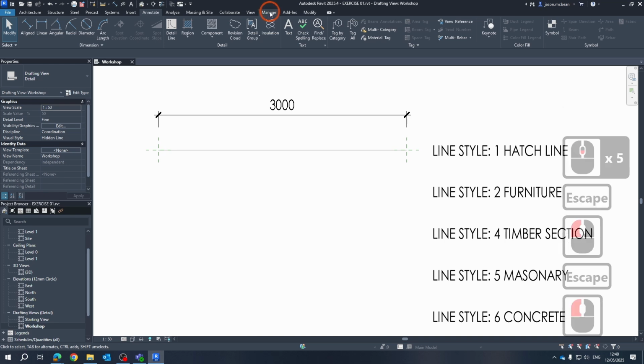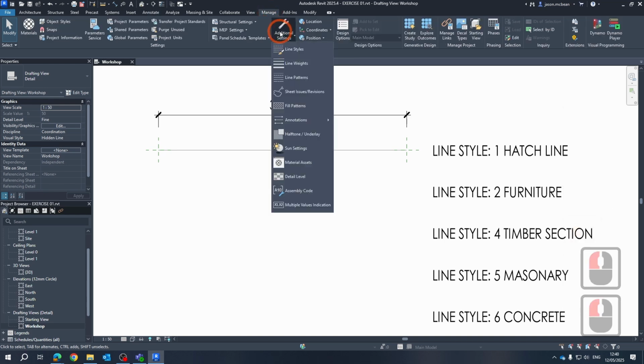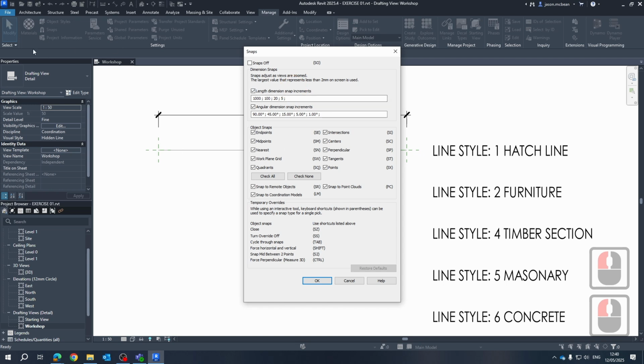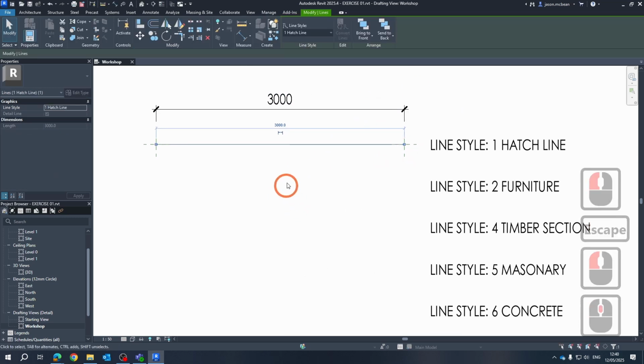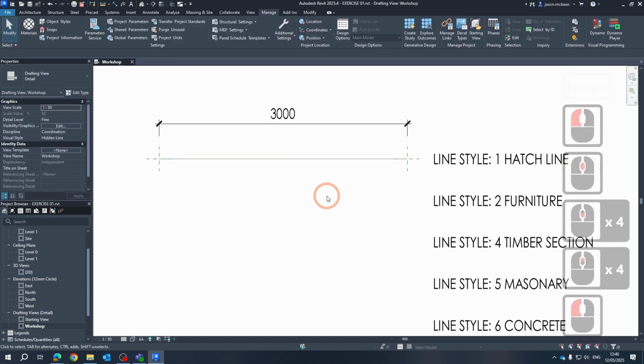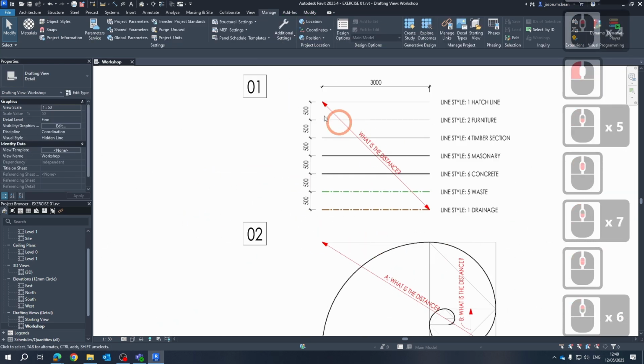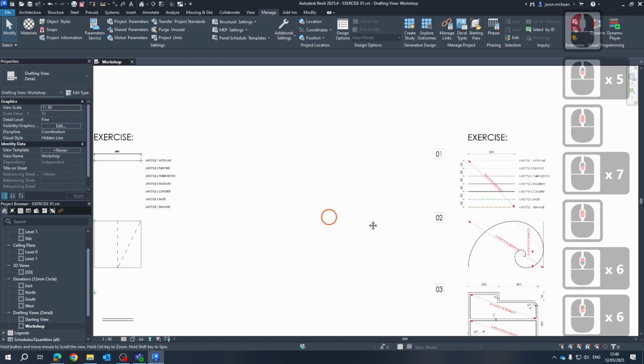So if you go to Manage and you go to Additional Settings, you can change all these snap settings. So in Snaps, okay, here are all the snap settings we use. So just keep everything as is. There are certain shortcuts we can use while we're doing this, but for now, just understand this is the way we need to work. So just pay attention, you'll need to measure that distance then, we'll get to that in a minute.